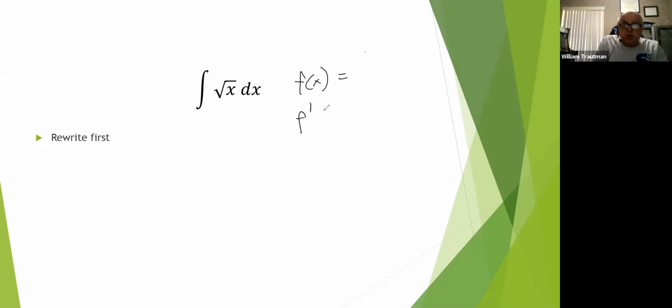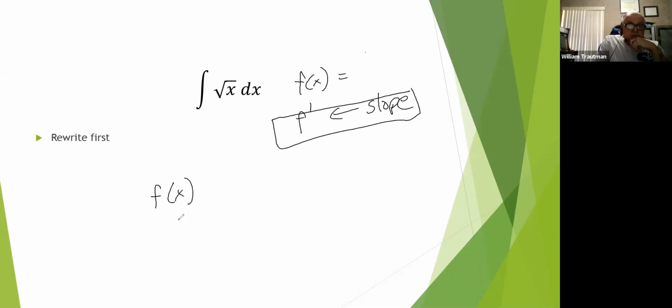and then I take the derivative, we know the derivative of a function is finding the slope. If I have a function and I integrate the function, it looks like an S. It's not an S. It's the integration symbol. Let me try to draw it a little nicer. There we go. If I integrate the function, the derivative is finding the slope. Integration is finding the area under a curve.